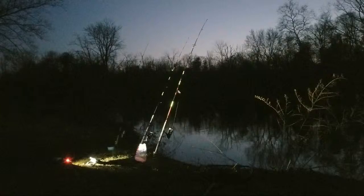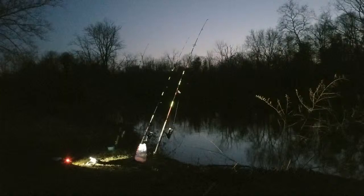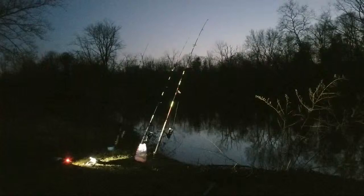They're coming, Chad. I can feel a monster today. We've caught some nice ones out of here lately. Not a lot, but the ones we've caught have been real nice. We got what might have been our PB not far from here. We didn't have a scale that day. We've caught longer ones, but that thing was pretty long and really fat.